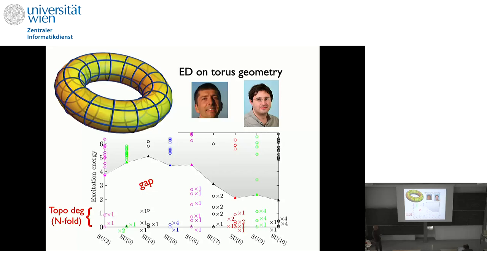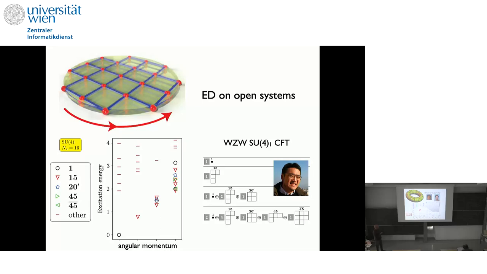So I show the spectrum, and what you see, if you look down here, is some degeneracy between different states, which correspond to the ground state manifold, and we clearly see the topological degeneracy. We see exactly N states in this sector. Above that there is a clear gap, at least in most of the cases, which could be pretty large, and then a continuum of excitations above that. So this is exactly the picture we expect. What we can do also is, yes.